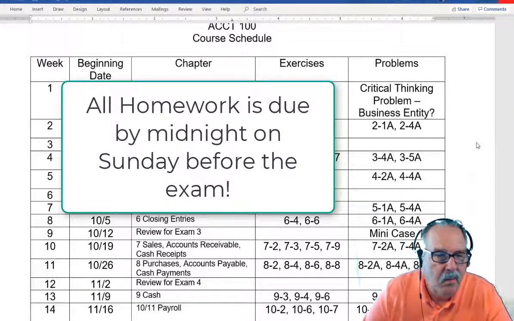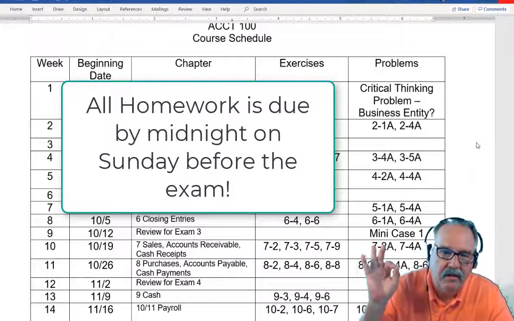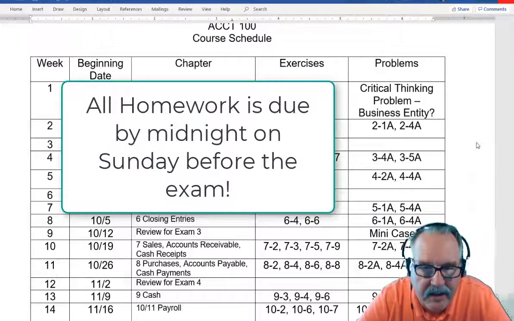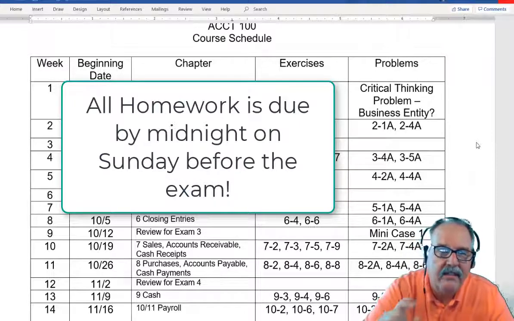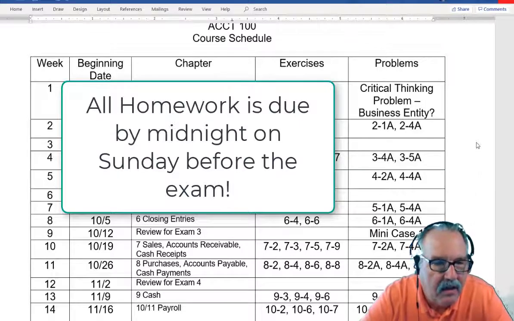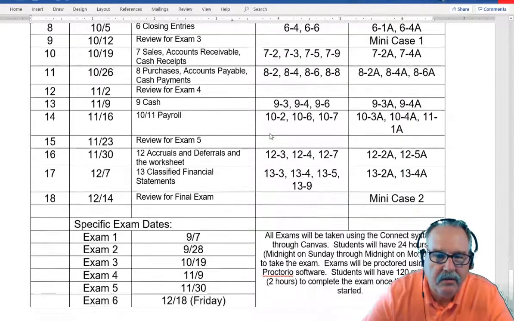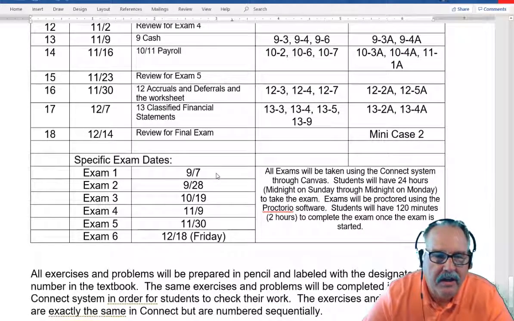So the way this works is basically everything starts on Monday and ends at midnight on Sunday, and that's when the exam will come open. So you will have all day on Monday to take the exam. So that would be on, well, let's go down here to when the exams are. On 9/7.